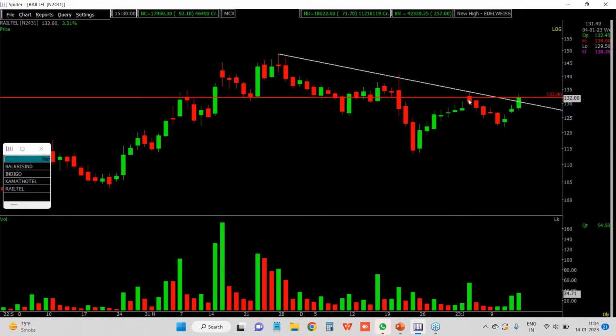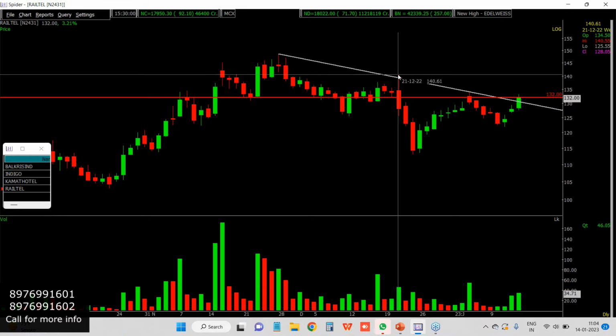It was the previous swing high, and it was also a support level for it previously. So this will act as a strong resistance level. But if it closes above this level, it might go positive from here onwards, and you can set your target around the swing high of this and this. So these were the breakout stars you can keep on your watch list for the upcoming week.